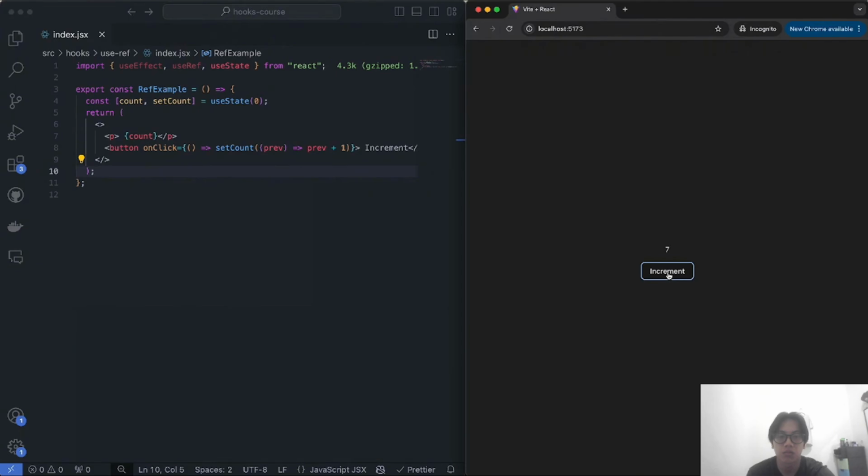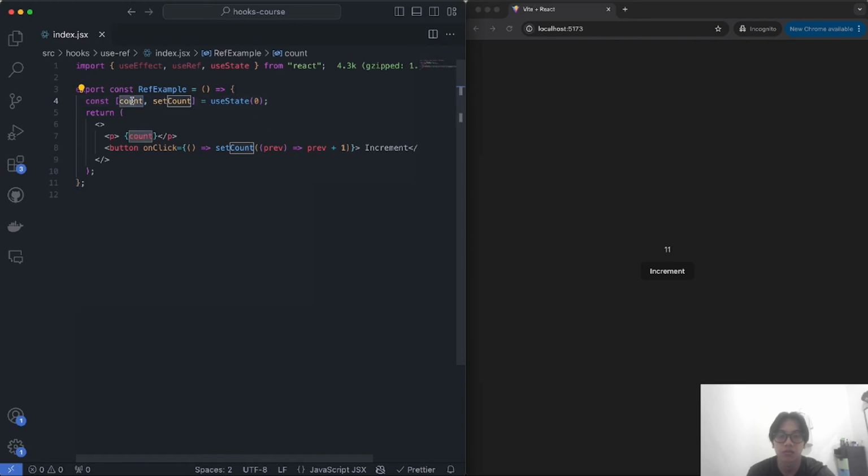So we have this counter example. We've been dealing with this through this whole tutorial, right? Now, what if I want to constantly keep track of the previous value of the count? So whenever count is 11, I want to keep track of what the value of the state was before. Obviously, because of the nature of this specific example, meaning to get to 11, the previous value had to be 10, it's kind of redundant. But for states that can have multiple variations of its values, this could be very useful.